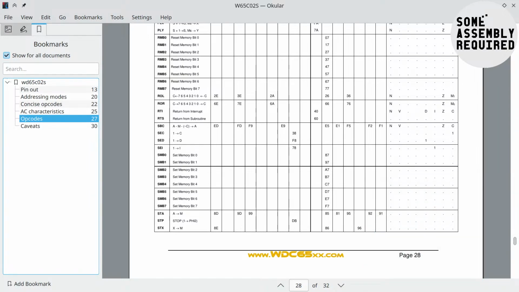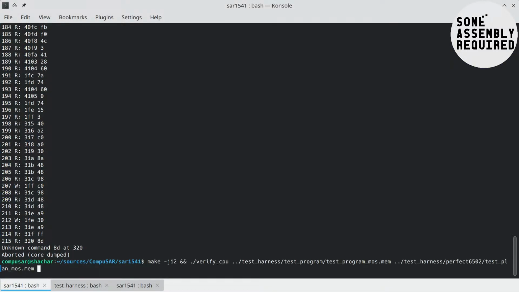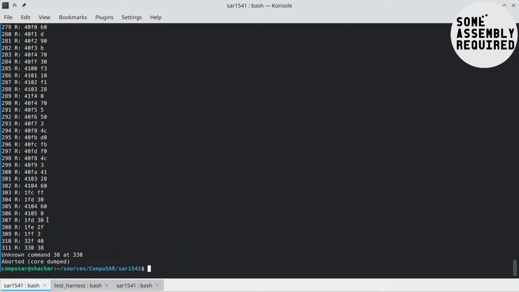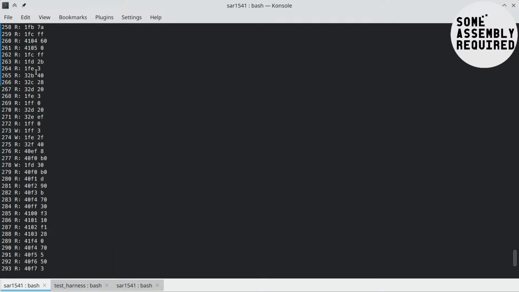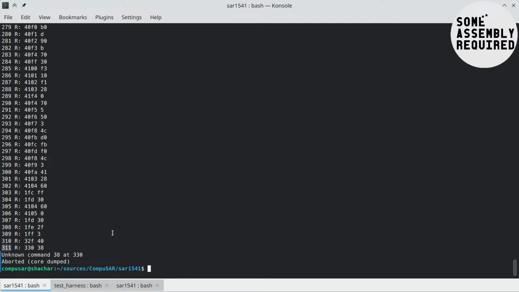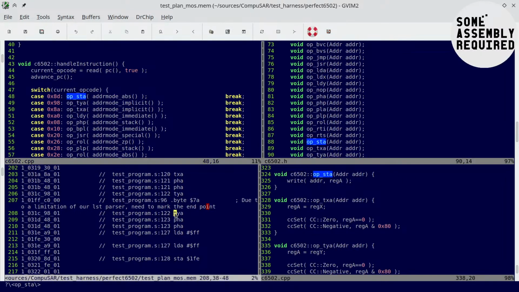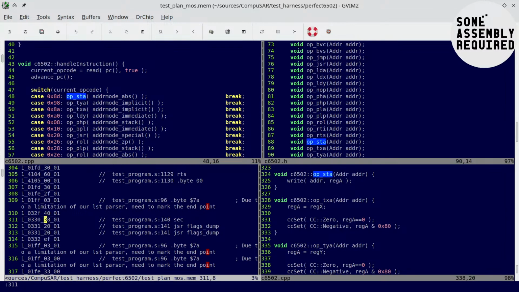So compile, and we should get much further. Oh, much further. We were at 215, and we're down to 311 cycles just by adding this one line to the code. 311 is, this command is called set carry.